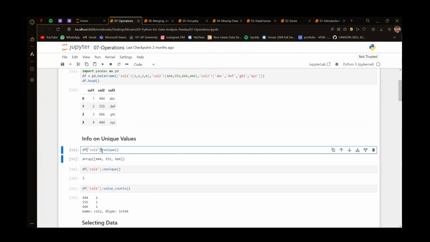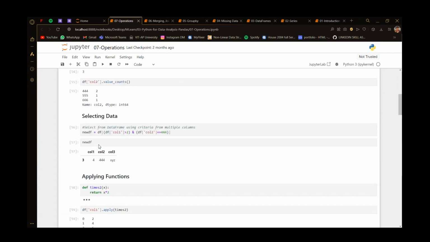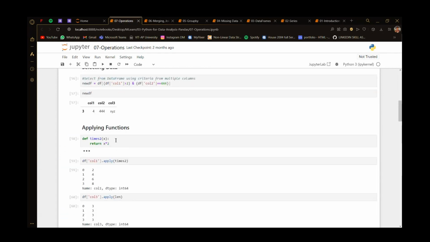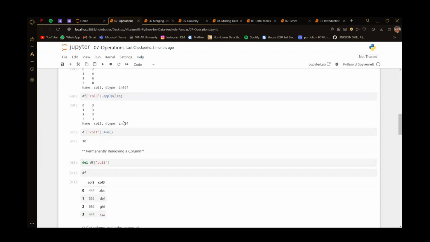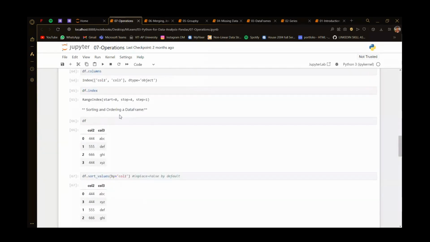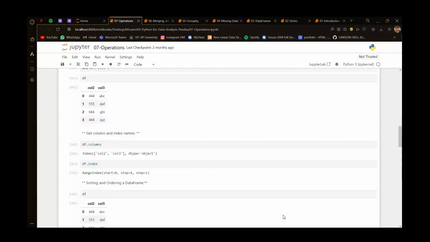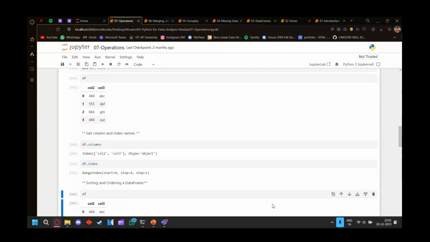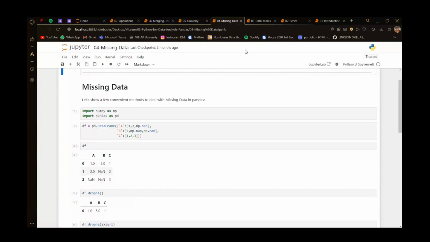These are basically examples of functions that give you unique values or the headers, or you can apply your own predefined functions over here. I'll be sharing these with you. I want you guys to go through this, and tomorrow we will be discussing these in class since there is somewhat of a time crunch. All right. Let's go through missing data now.